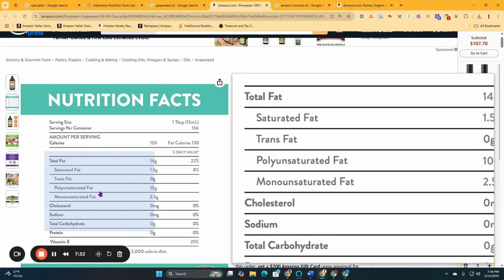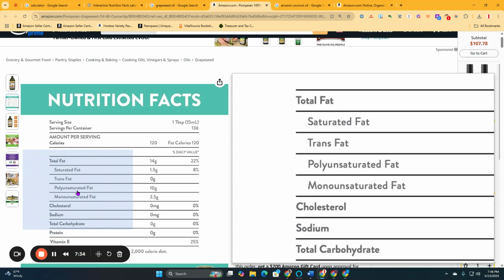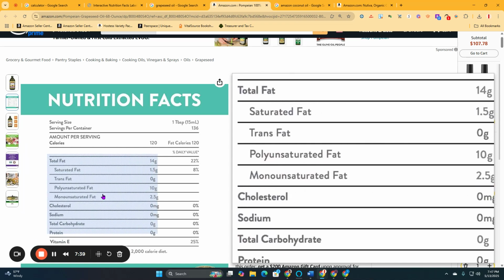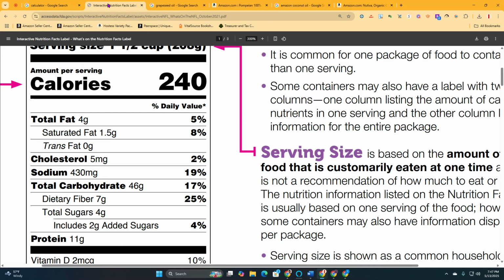But when you consume a cooking oil with a higher amount of poly and monounsaturated fats, those are liquid at room temperature structurally. And so when you have it, it's going to stay that way in your body when you eat it, when you consume it. It's not going to harden or cause any clogging or any issues like that. It's going to keep your heart healthier longer. All right, so I hope we understand that.